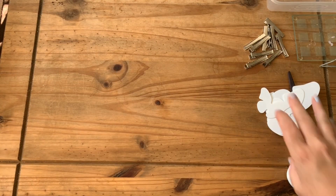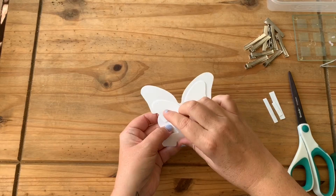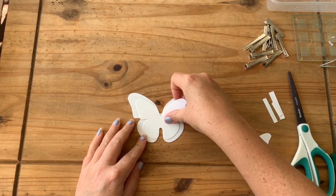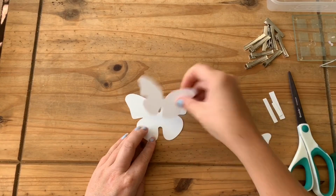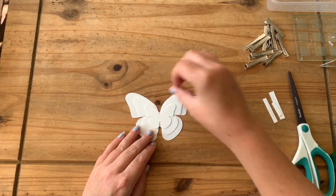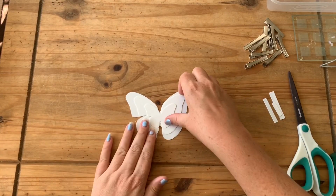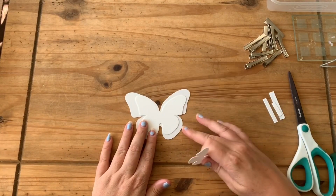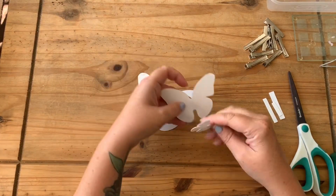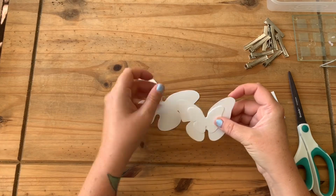So I'm going to give those a try with some of these butterflies. Now what I'm going to do is you can layer these, which is probably the best look. You can do them singular or you can layer them. So I'm going to show you how to do a singular one. And then I'm going to show you how to do a layered one. So I guess what's good with this set is you can do a layer with the largest and the middle one, or with the middle and the smallest one.